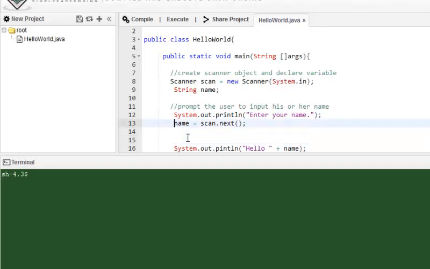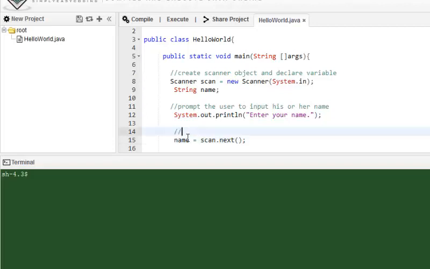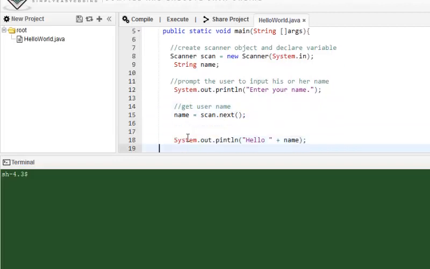Alright, and on the next line, here we're going to get the username, and then here we're going to display the username.